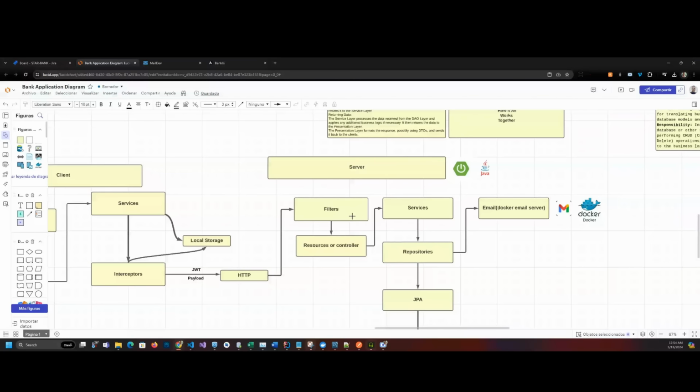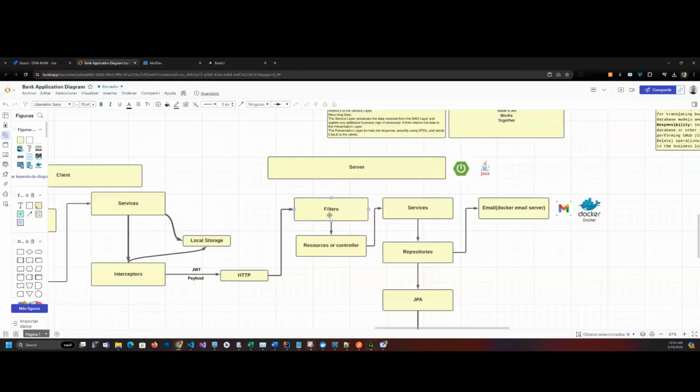And we have some filters in our server because we use Spring Security, and we have a custom filter to allow some URLs to make requests to our server.